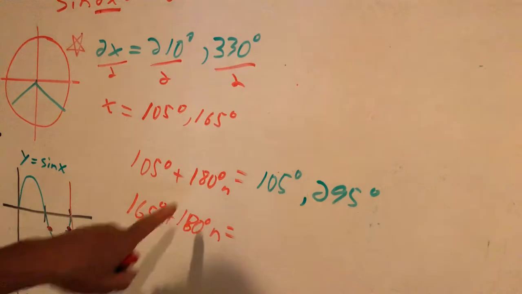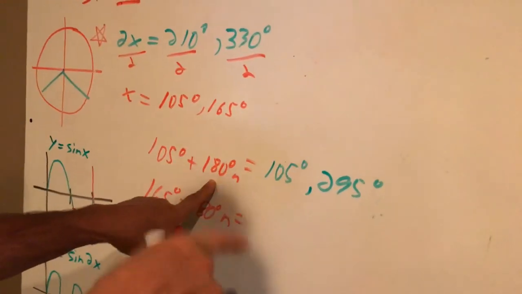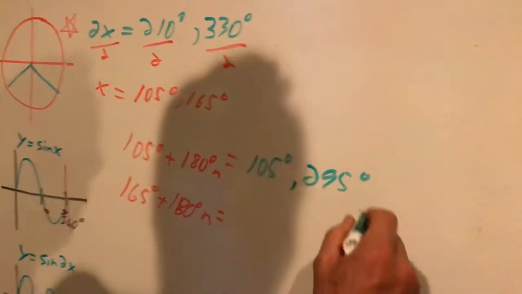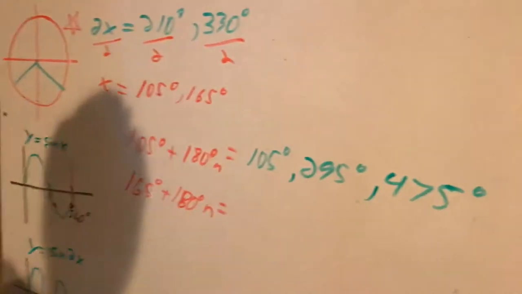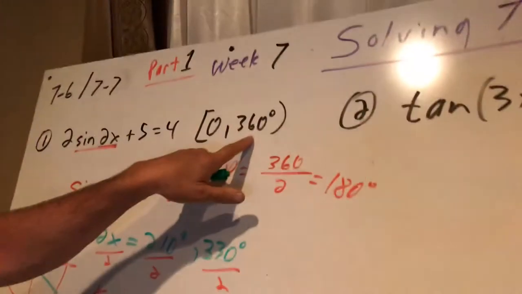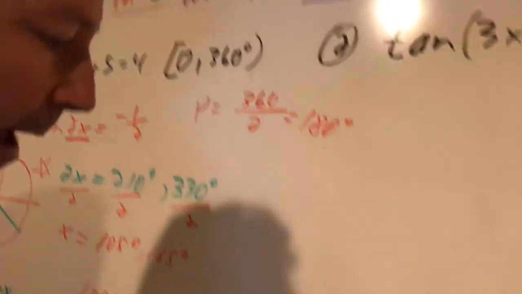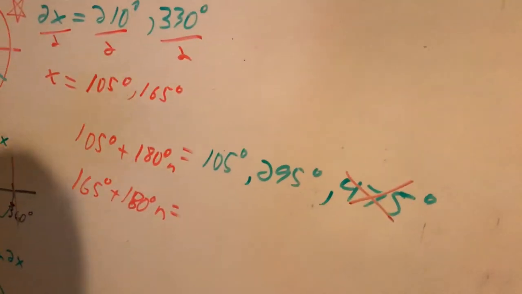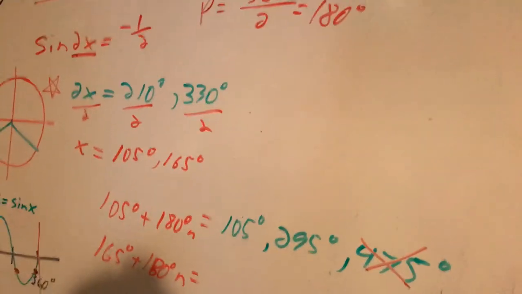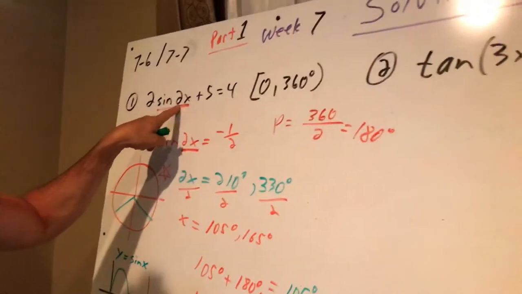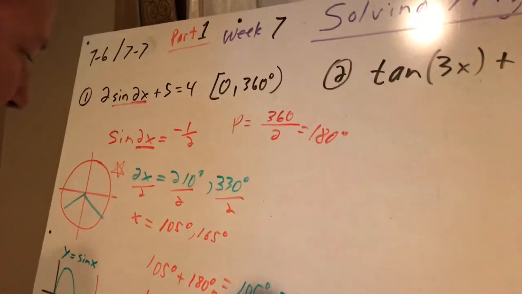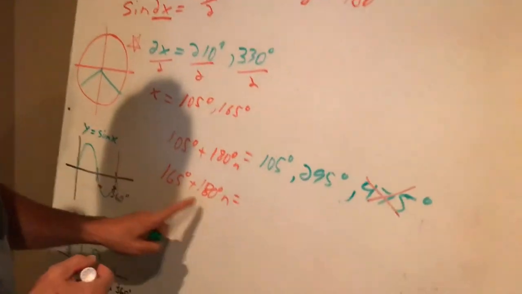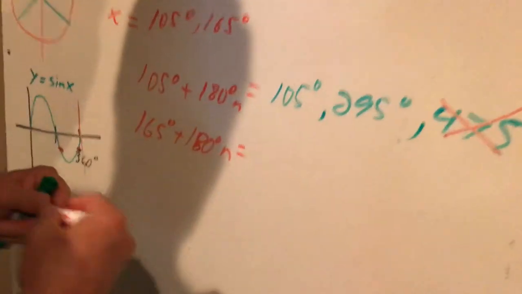If I add 180 again, that would be 475 degrees. But I want you to notice that that does not lie within the range of 0 to 360. So that one's no good. So I'm going to add them until I'm out of range. Typically, if there's a 2 here, I have to go twice around the circle and I have twice as many answers. That usually happens. Here comes 165. So 165 is another good answer.